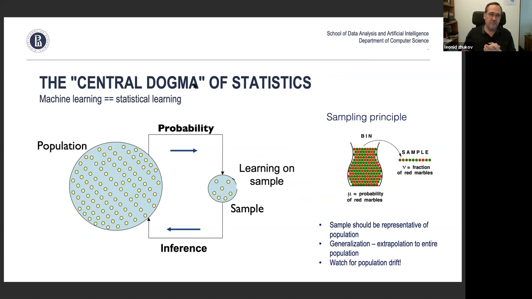Learning is based on what's called the central dogma of statistics. In fact, machine learning is really statistical learning, because we're not using basic fundamental physical principles here. When you try to understand if somebody is going to return a credit to the bank, we're not trying to model his thinking from a neurological or psychological perspective. What we do is look at statistics. We try to see what people like this person have done previously, and based on that we can predict what this person will do. So it's statistical learning. And as with any statistics, it's very important how we deal with samples of the data. So what do I mean by a sample of the data?